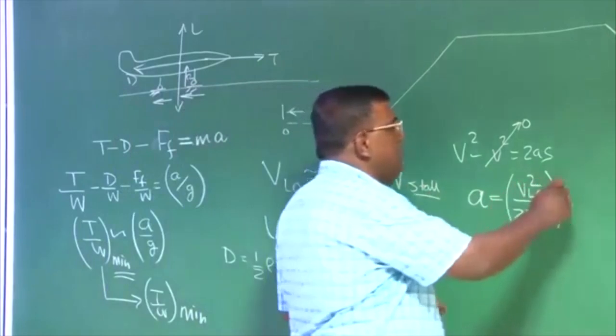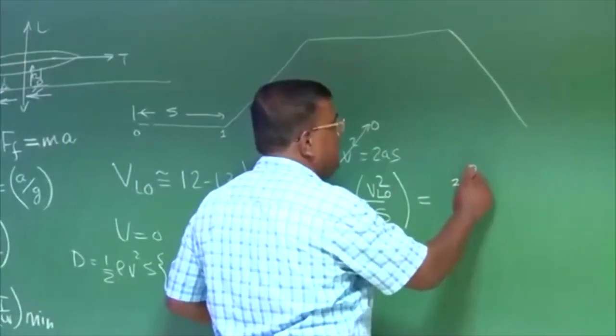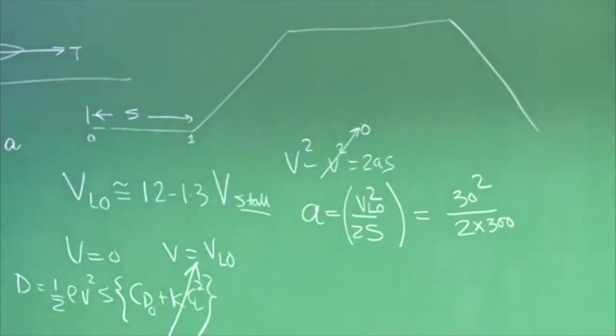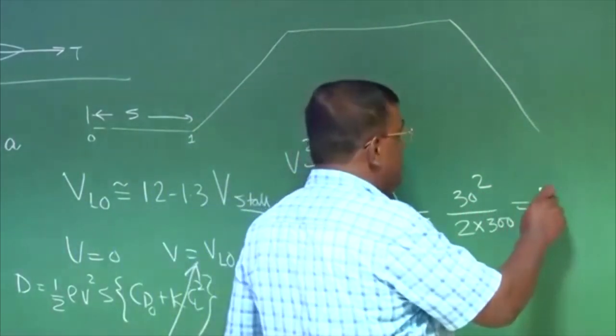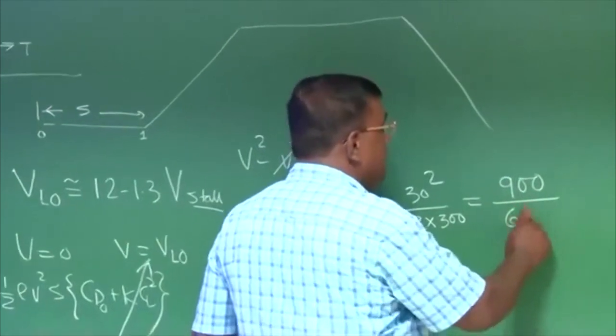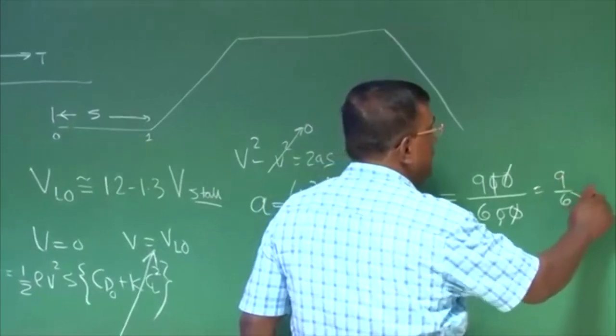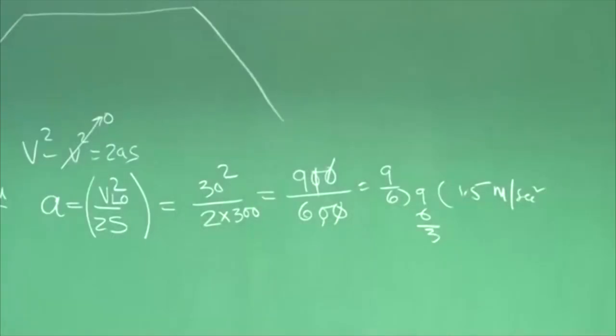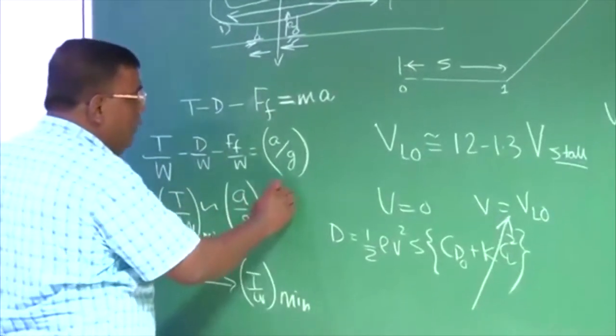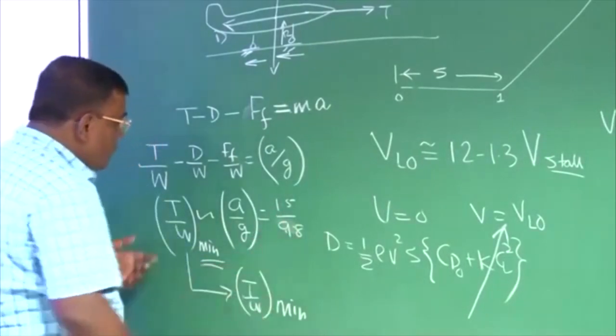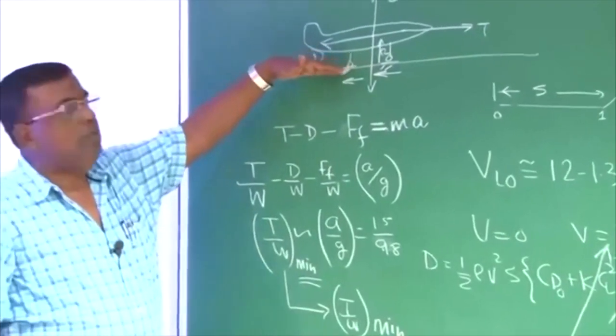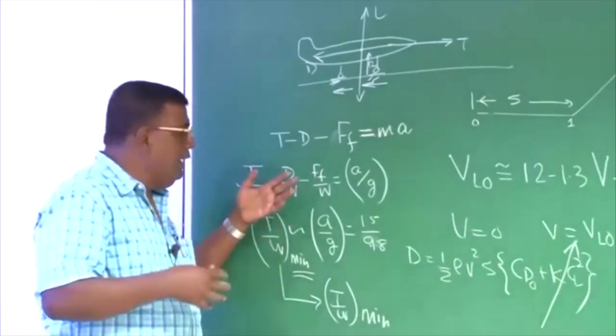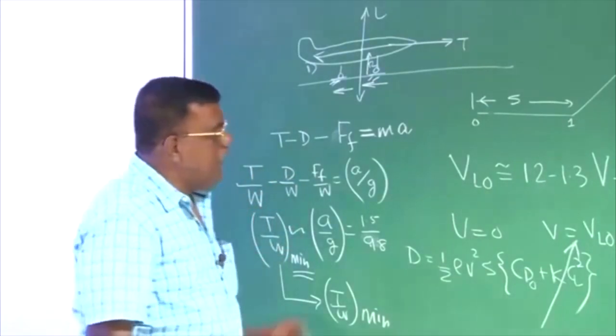So if I want to design that airplane must take off within a specified distance s, then I know what is the v lift off required from the aerodynamic condition, that is given by this. So I can easily find out what will be the t by w minimum required. I suppose v lift off is coming typical for, say, an airplane, it could be 30 meter per second. So 30 square by 2 s, let us say it is 300 meter. Suppose I want such a thing, then the acceleration required would be 900 by 600, and this gives 9 by 6, and that is 1.5 meter per second square. So you know that t by w will be roughly 1.5 by 10 or 9.8. So you know from here what is the t by w required for achieving this mission. Of course, because drag and this will be not 0, so you can refine it. You can go on adding those values and see, you got an idea what is required. So that was the essence of t by w.